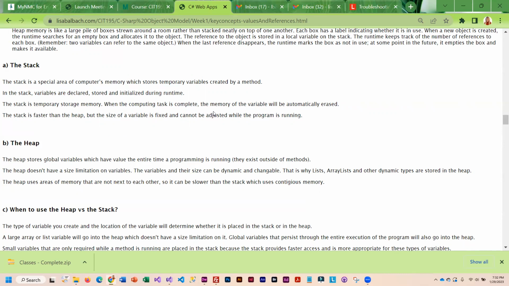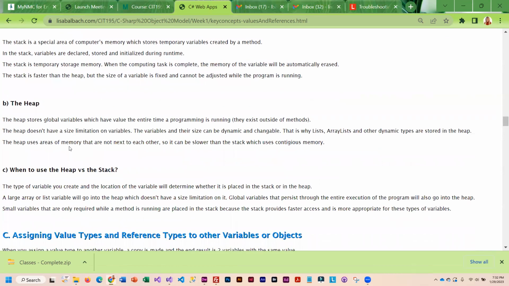In the stack, you don't. Okay. So for the heap, the variables are going to have the value for the entire program. It is going to take a little longer to retrieve the values.